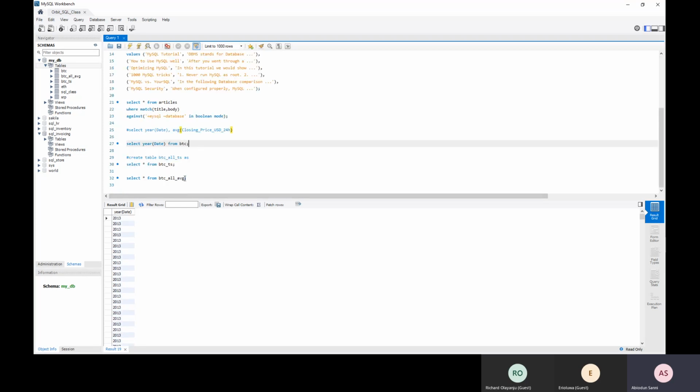So now, as I can retrieve year, I can also retrieve the month using month. If I retrieve month, it's going to give me the corresponding number index for each month. So January will be 1, February will be 2, but I need the name. So I'll use the month name function. So date, I'll pass the date to this one.